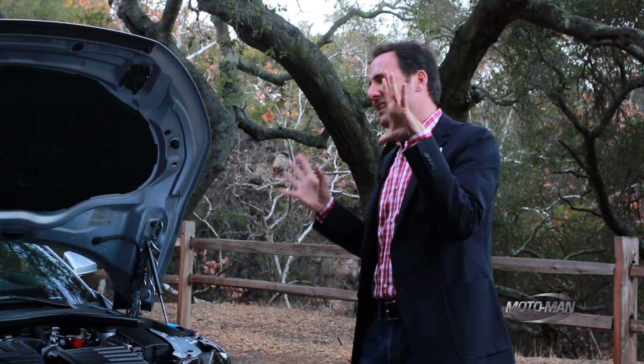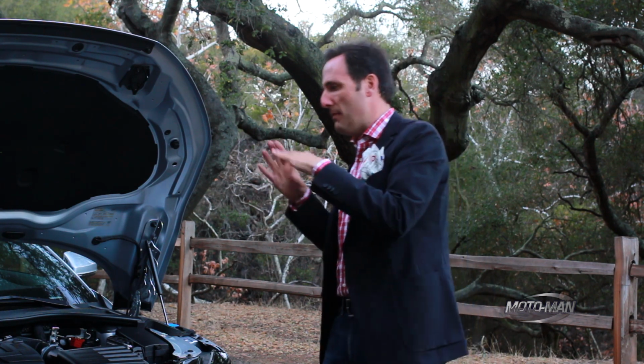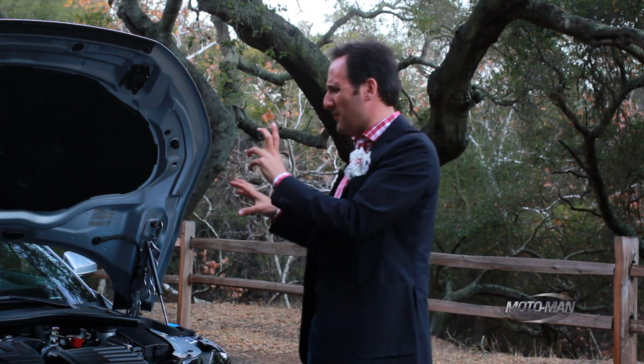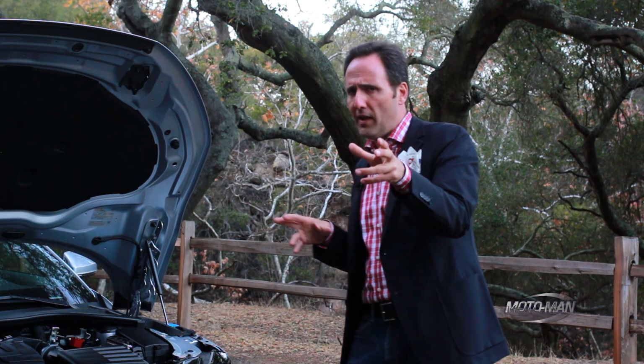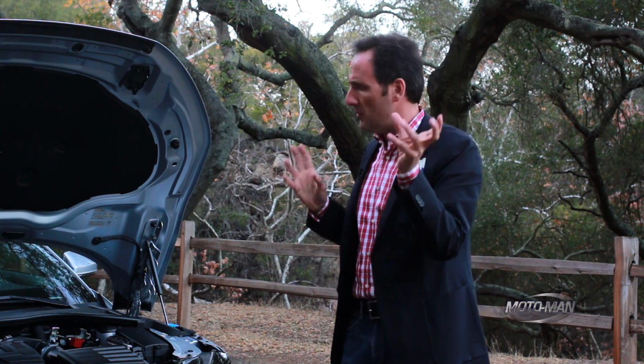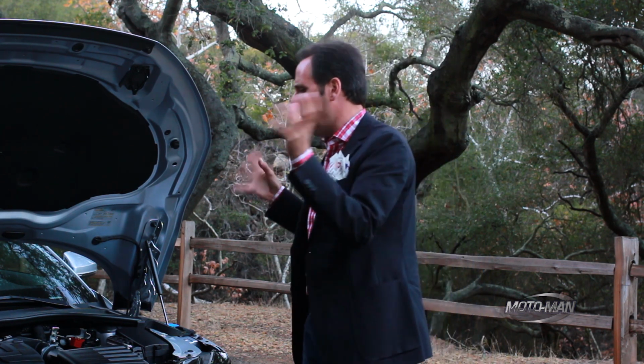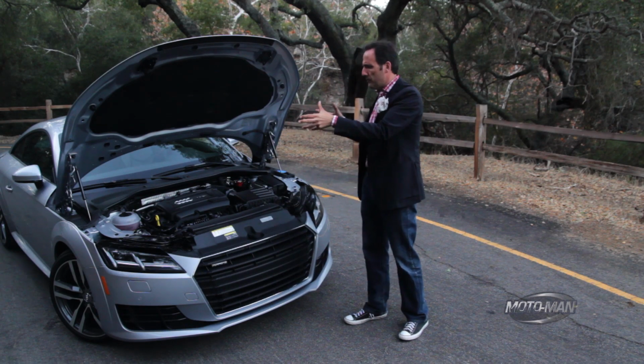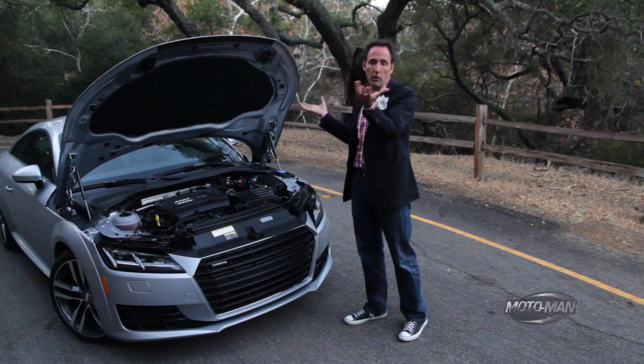But really, how does the change come about? Because the compression ratio is actually lower over on the higher horsepower unit, but they do change the turbocharger. We spent some time talking about that in the Golf R episode, so make sure you check that out. But really, this model, how does this all translate to the road with 220 horsepower?